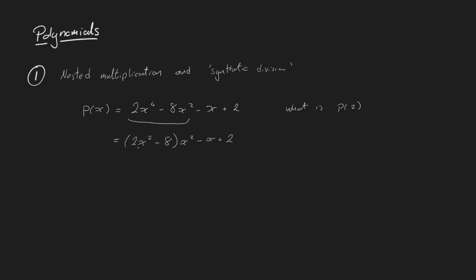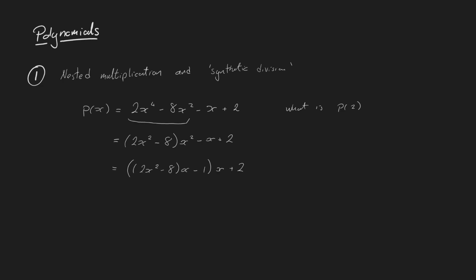Now similarly, I just think of this as the coefficient of x squared. I have 2 terms, they have a common factor of x, and so I take that out. Now the first term will be whatever the coefficient was, so that's 2x squared minus 8. And here I have x squared, so after taking out one of the x's, I'll just have x. Here I'll just have minus 1 multiplied by x, plus 2.